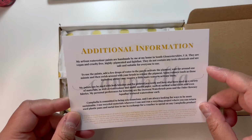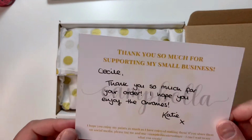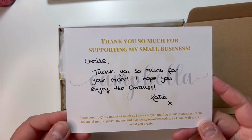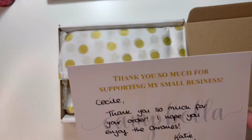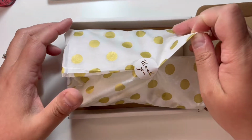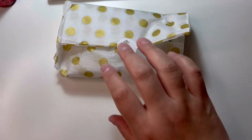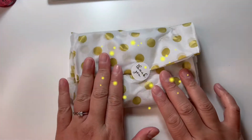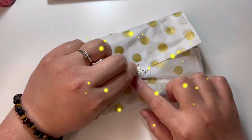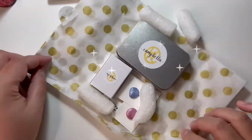So this card contains information on what the paints are made out of and suggestions on how to use them effectively using different materials. I love the personal touch of including personal handwritten thank you notes with every order from Campbella. It also comes wrapped in this nice tissue paper material, which I always rip no matter how careful I try to be with peeling off the stickers.